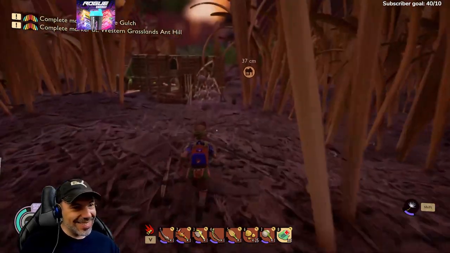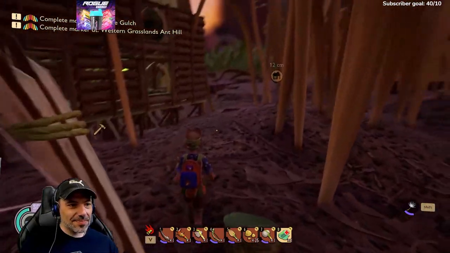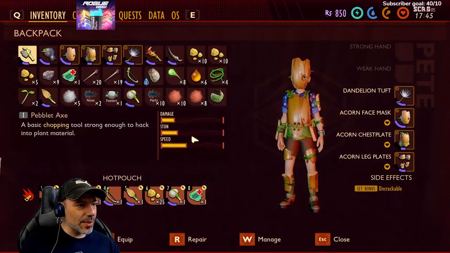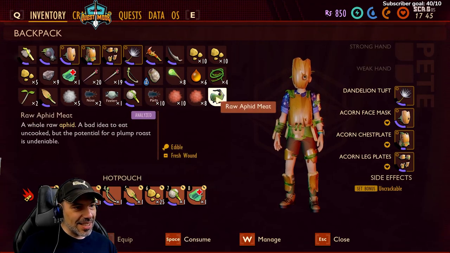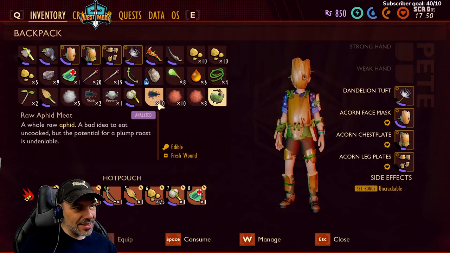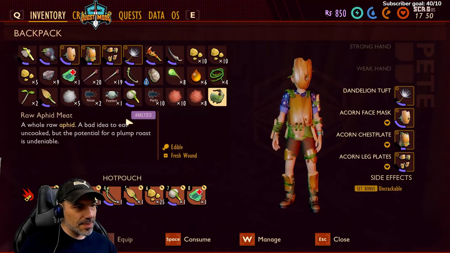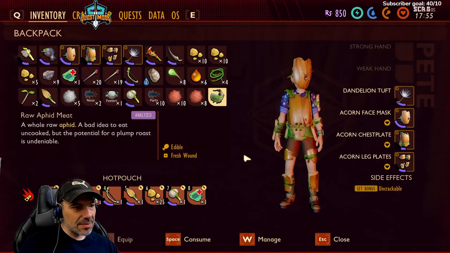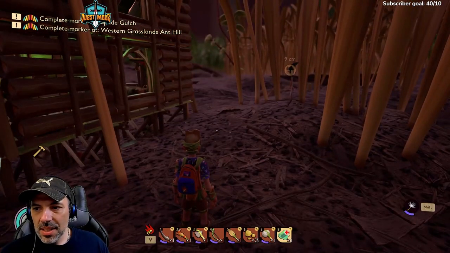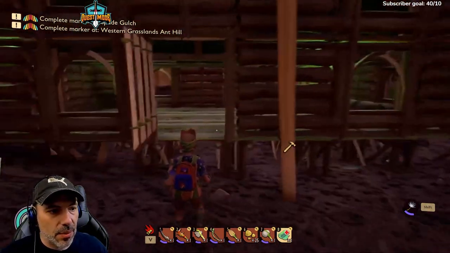All right, we made it. We made it. Did we get anything new now that we can focus a little bit? I don't think we did, chat. We got raw aphid meat. No, we didn't get anything. I wonder what we got from that spider. I don't guess we got anything real from it, huh? A spiderling. Yeah. I'm sure it takes quite a few arrows to kill a wolf.